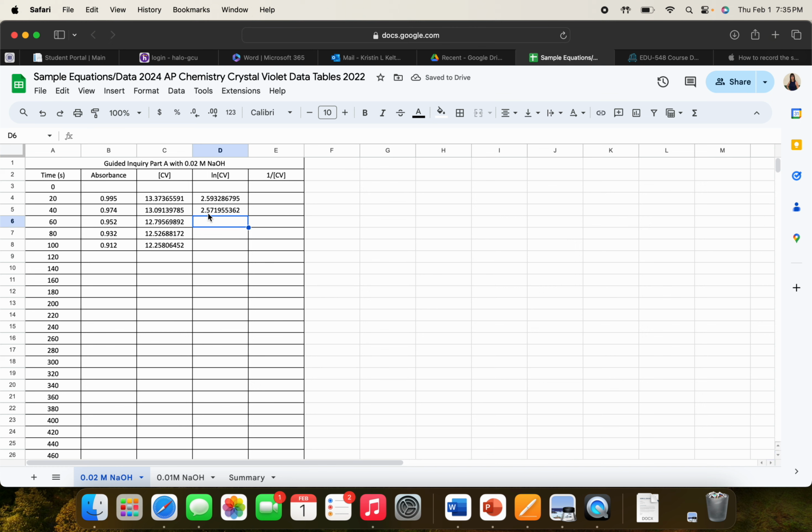And I'm going to see if I can get this to work. Paste. Hey, it worked. Who knew? In this last one, we need to do a little bit of a different formula. Now I'm going to play with this as I type to make sure. I might mess this up, but equal sign, 1 divided by, use parentheses here, dollar sign. This time we still want to do the concentration. So we want to go back and take C4, and equals.